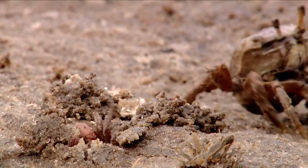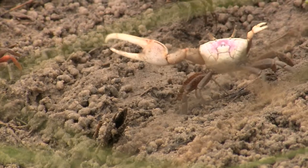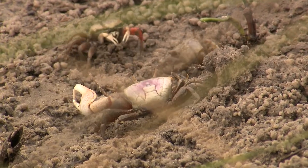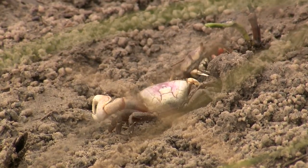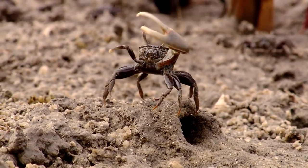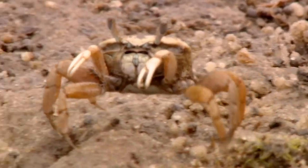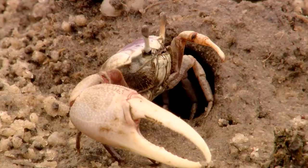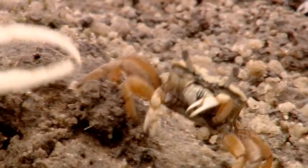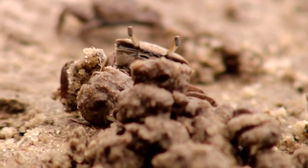Male crabs will build a hood, or stack mud balls around one side of their burrow, as a type of protection device. When a female starts checking them out, that burrow better be in tip-top shape. Because if she chooses him, they will go into the burrow, he will plug the hole, and that is where she will have her eggs. Watch this fellow try to impress. The lady comes over to check out his mud stacking — he's waving madly. But alas, she doesn't like what she sees and moves on. His mud balls are not in order.